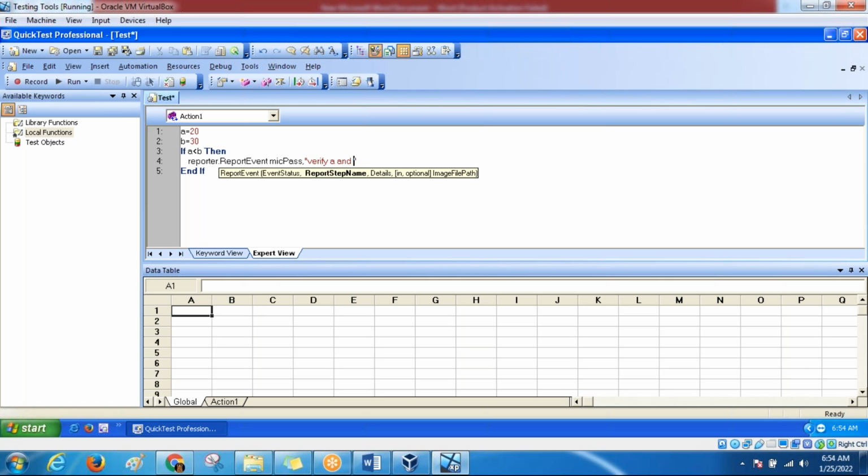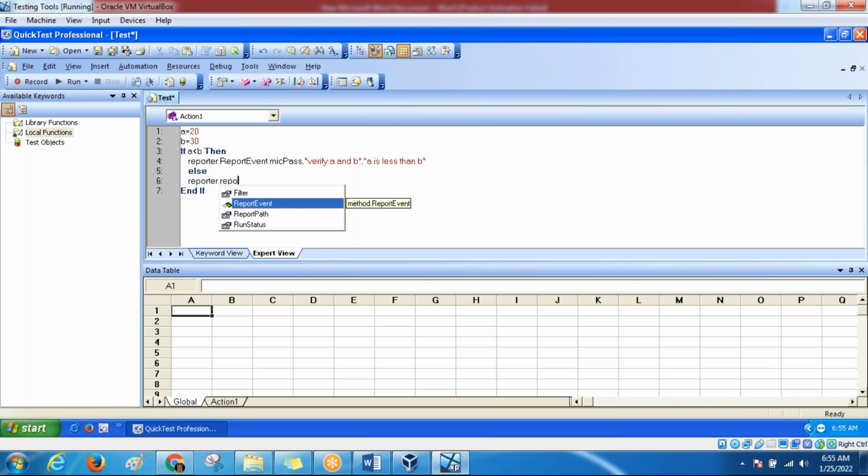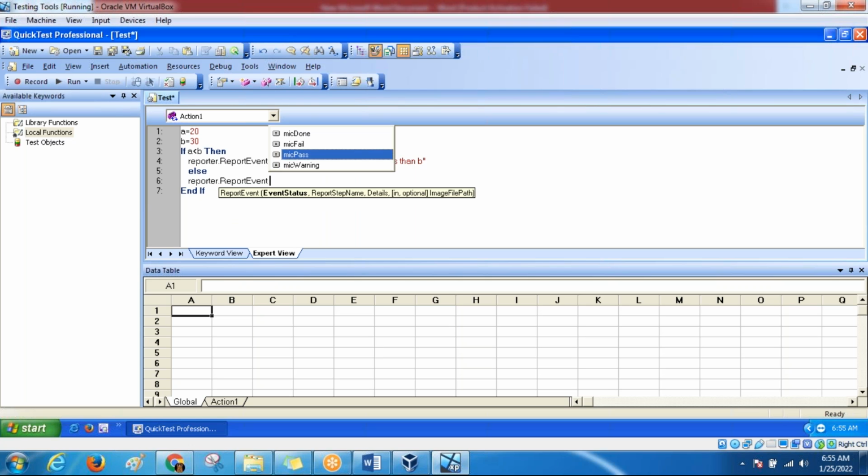So you are verifying A and B. If A is less than B, the output will be A is less than B. Else Reporter.ReportEvent micFail, where you verify A and B, and you write A is not less than B.